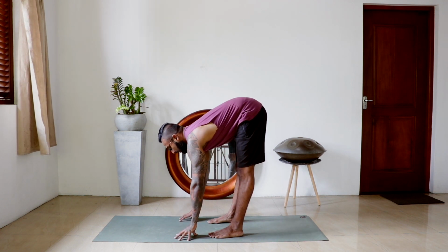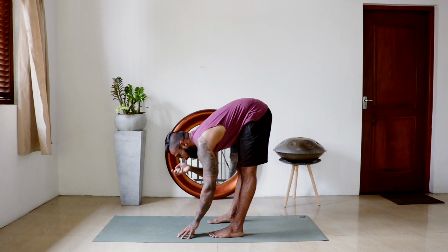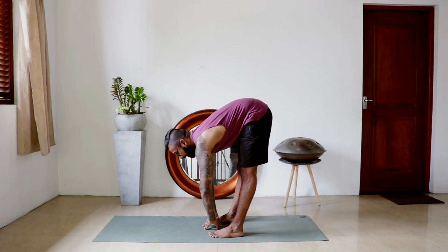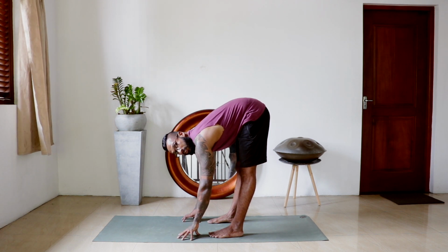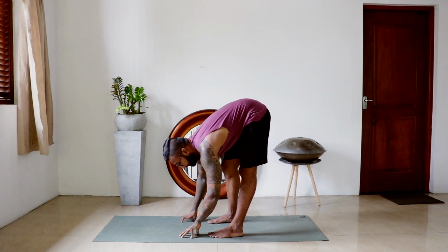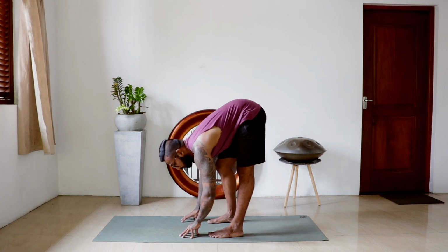So this routine that I have come up with and that I have been doing for the past few years will only take you around 20 or 25 minutes. Now, initially, when I started, I did this around 4 to 5 times a week, every day. And sometimes when I feel super motivated, I do it twice a day. So it depends on how fast you want to progress, but I would say a minimum of 2 to 3 times a week. And yeah, 20 to 25 minutes. If you can and if you want to do it more, feel free to do it more often.